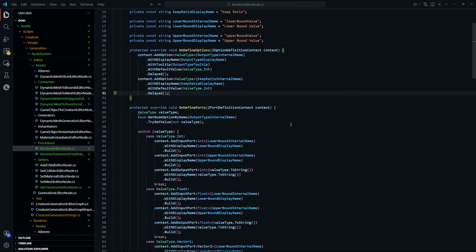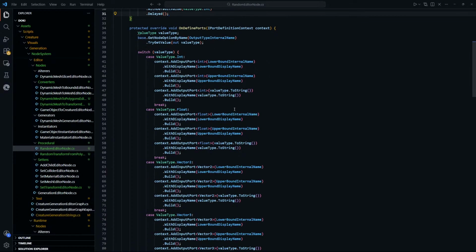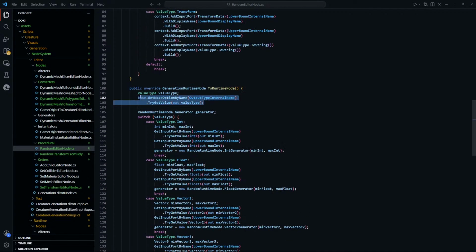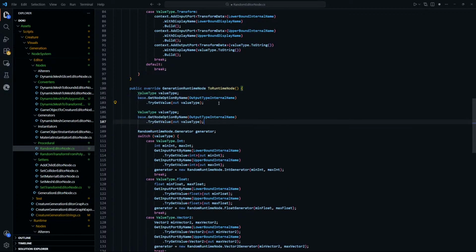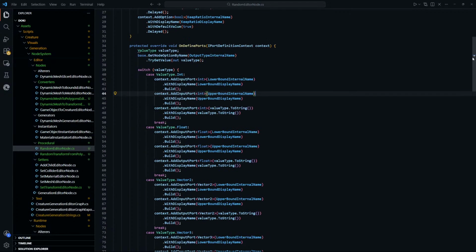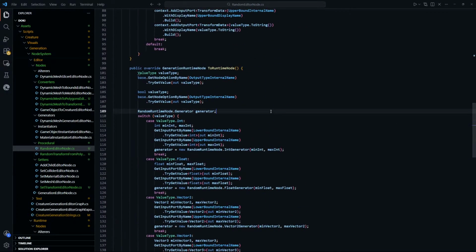And here we have the keep ratio, and we should be getting a bool out of that one. So when we generate the runtime node, we want to do bool. Did I forget to? Yeah, I did. Bool, true. Bool keep ratio.